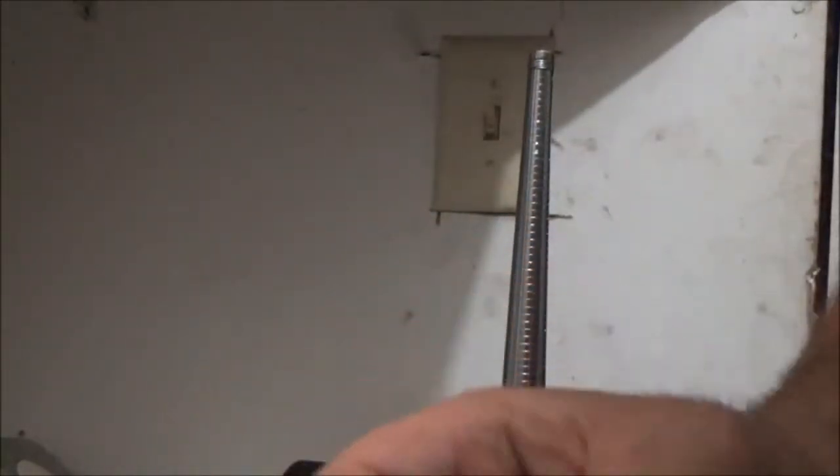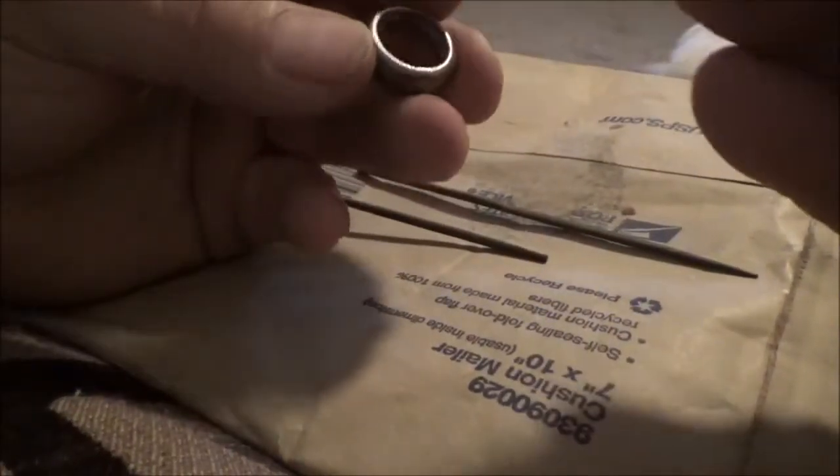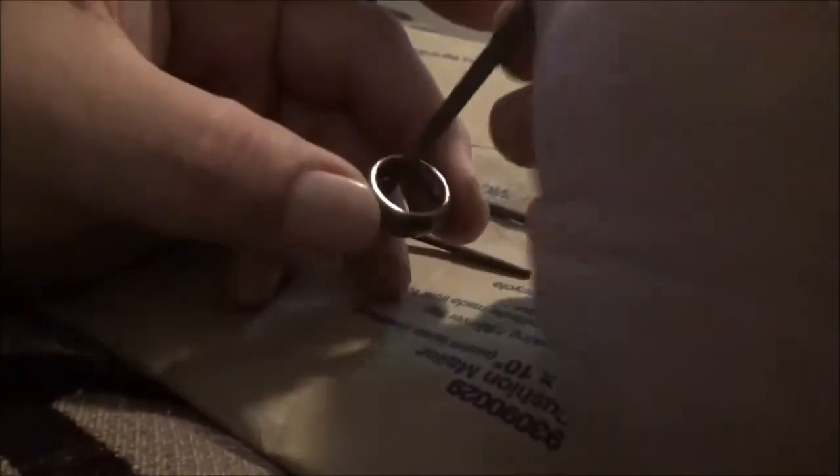And I'll be right back. I might take you with me to do some filing, I don't know. Anyway. Okay, I'm back in the house. I'm going to file the inside edge of this ring a little bit and see how well we can shape it up. Make it look like something.